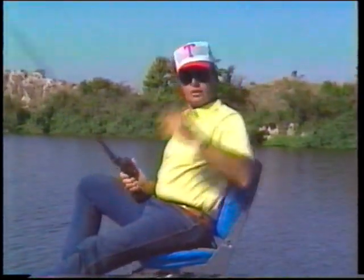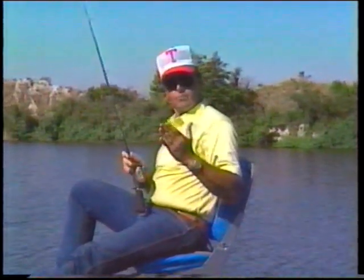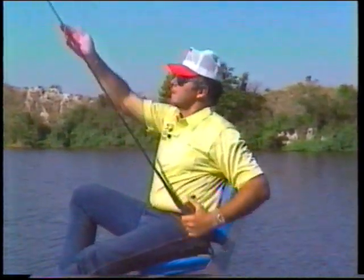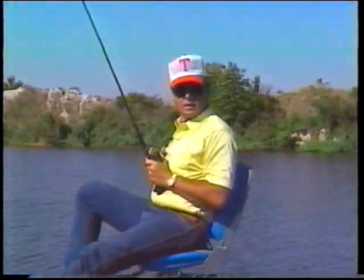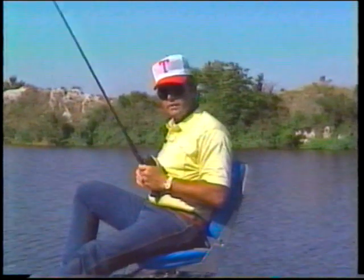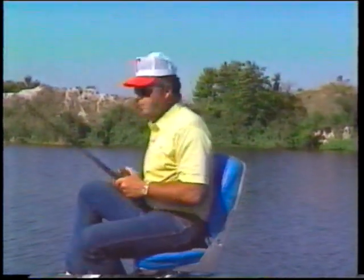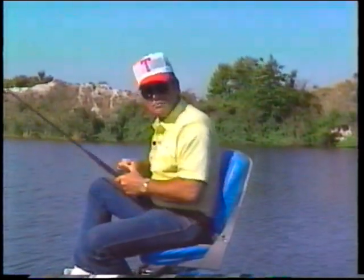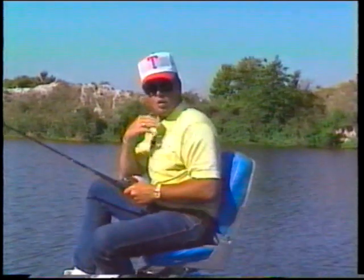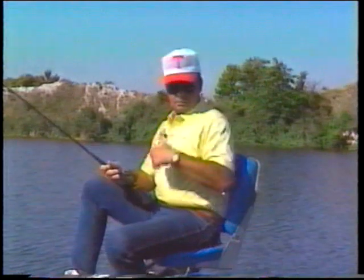Now, if my arms were about 6 or 7 feet long, I could set the hook from that position. But the fact that my arms are not that long, and with the rod tip at about the 12 o'clock to 1 o'clock position, I really wouldn't have any setting power. Therefore, as soon as I feel that hit, or I see my line twitch, I instantly apply just a little bit of pressure. And as I begin doing that, I'm taking up the slack, and at the same time, I'm lowering my rod tip back to about the 10 o'clock position, depending upon which side of the boat.